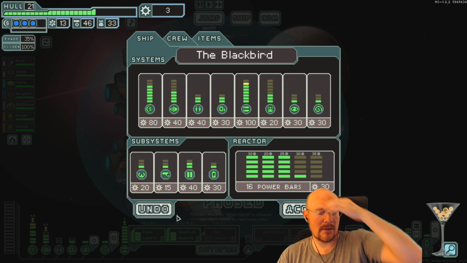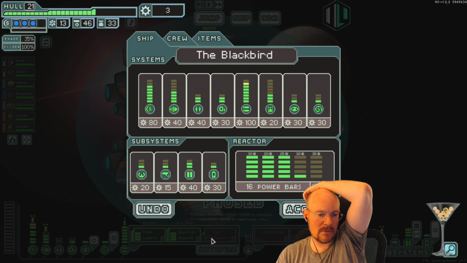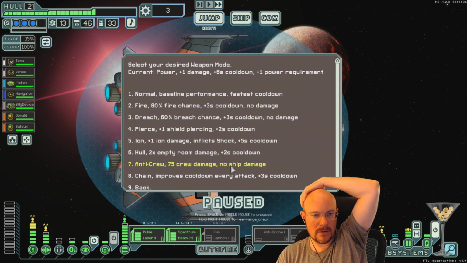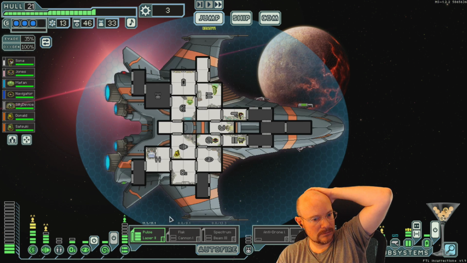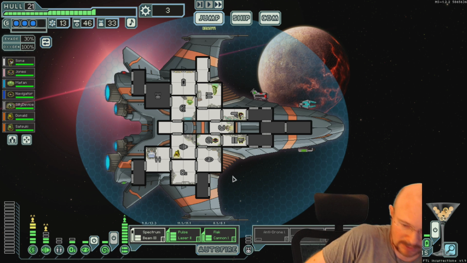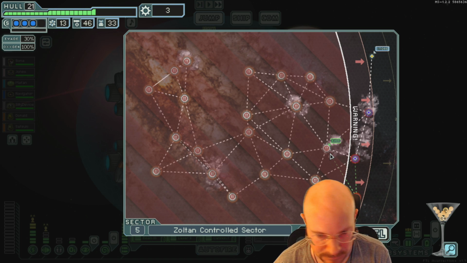So now if I do this, I can go back down to 2 power beam. Can I? 2 power beam and 2 power that. Does that work? Yes. So go to Ion. My brain wouldn't do the math there for a bit. There we go. Ion, pulse laser, flat cannon. We can go to fire or anti-bio if we want to crew kill now. Beautiful.